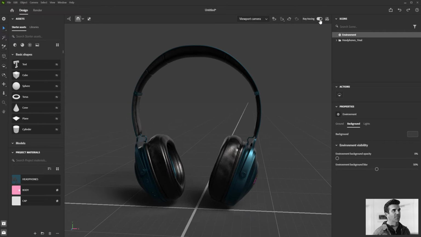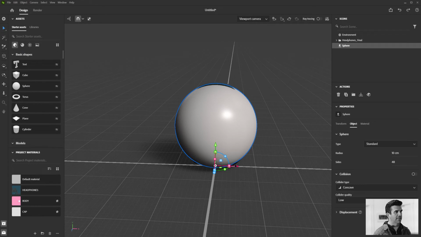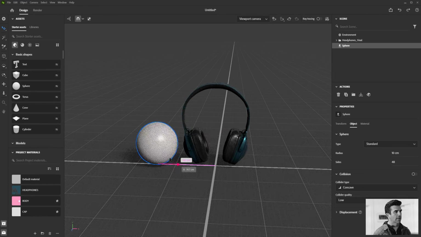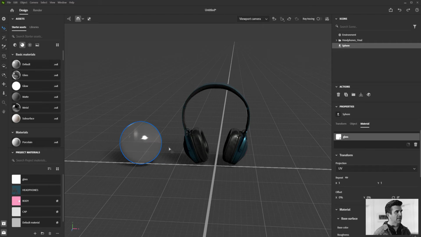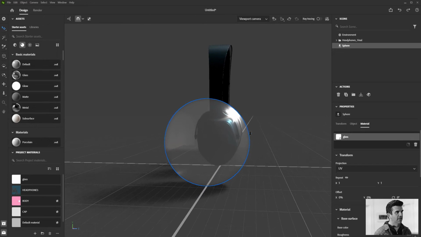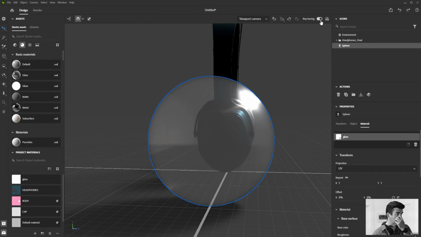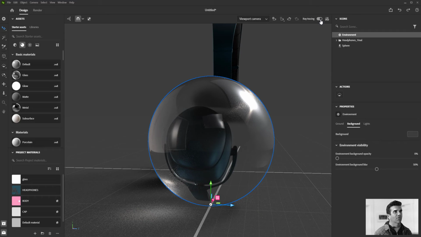And you can see this especially if I put just a sphere in the scene here. If I make it glass, by default the glass just looks transparent, with a little bit of a transparent edge. But if I turn on ray tracing, this tracks more rays from the camera and creates a more realistic, accurate simulation of that glass shape. So you can see now that the headphones are inverted because of the roundness of the sphere and all that good stuff. So let's go ahead and turn that off, and we're going to set ray tracing off.